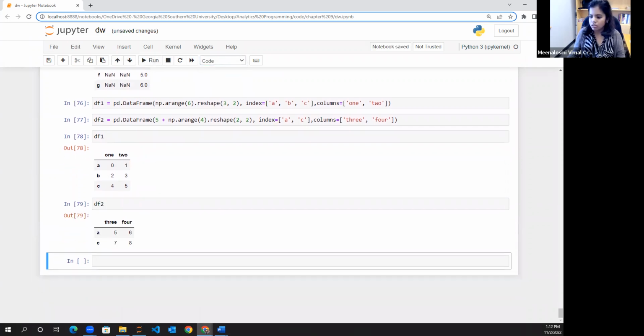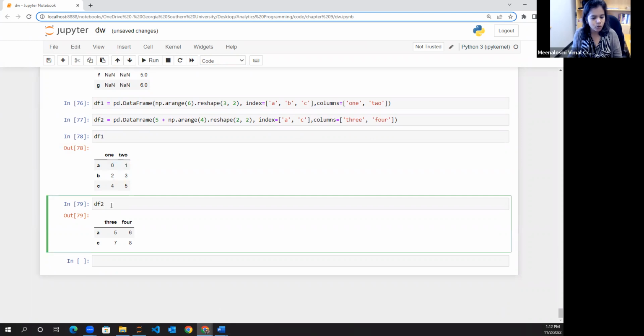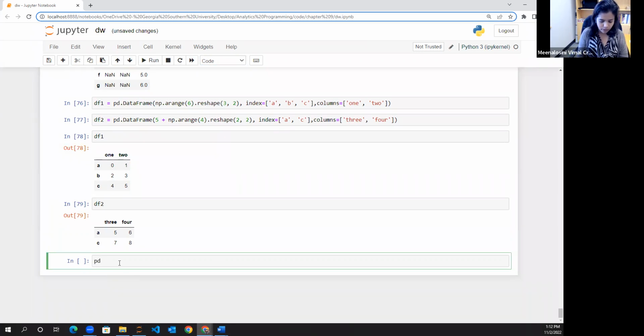Now when I do the concatenation using keys, which are not there here, I'm just going to add a key attribute, then it will create a new data frame with hierarchical indexing. For example, let me try this concatenation on two data frames, DF1 and DF2, with axis 1.